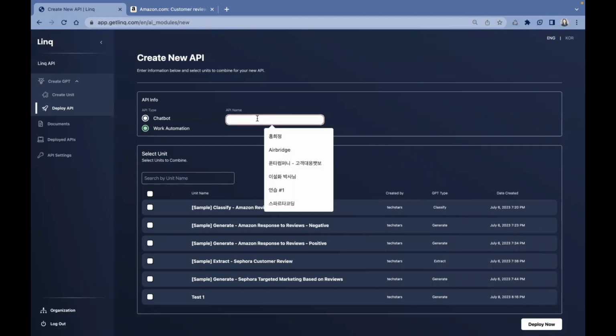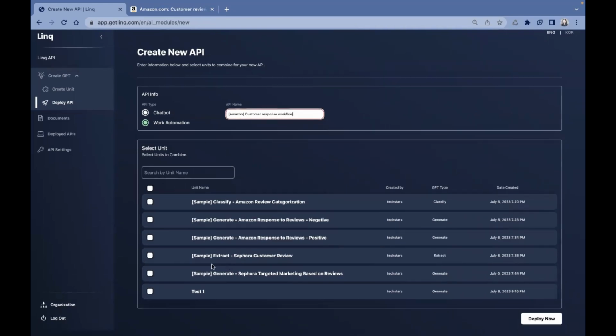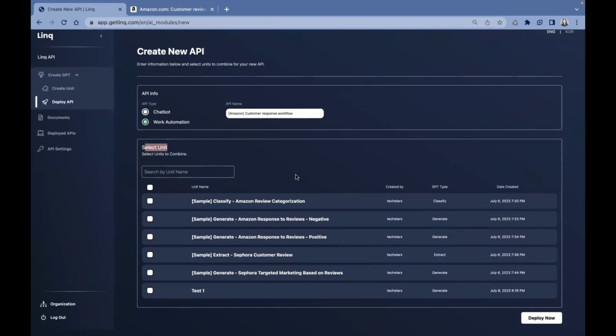Once you do, it'll ask you to name. I'm going to say Amazon Customer Flow. Then on the bottom, you'll see a select unit list. So it'll show you all the units that you've created so far.